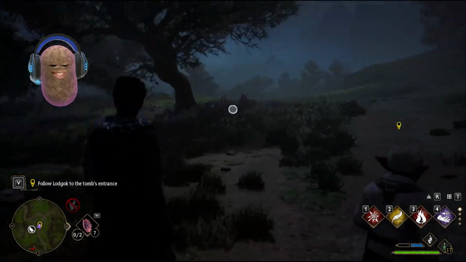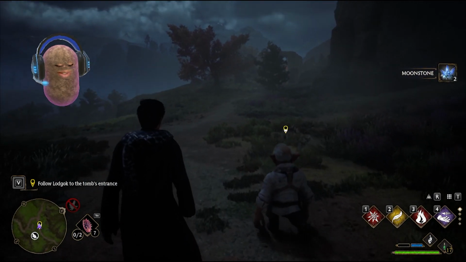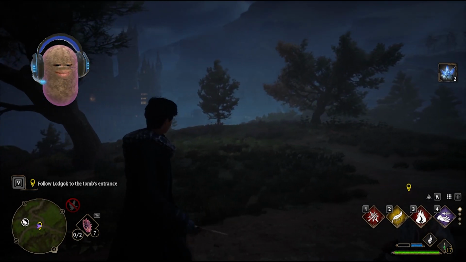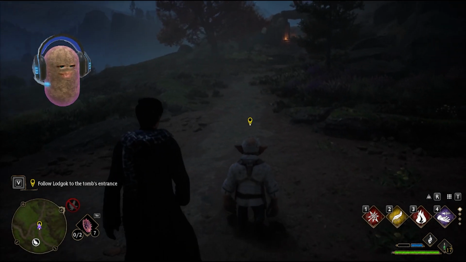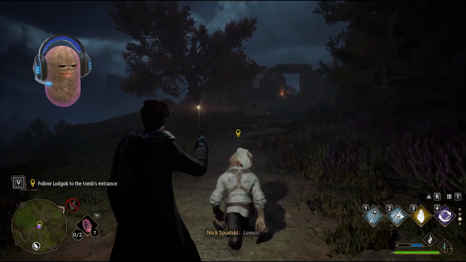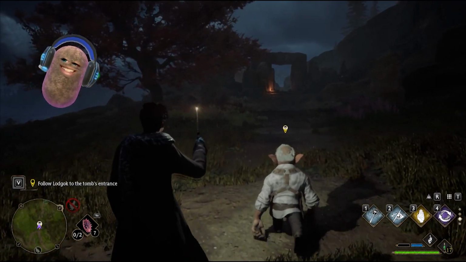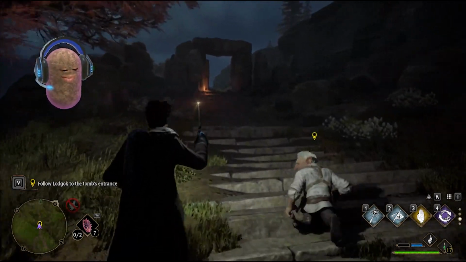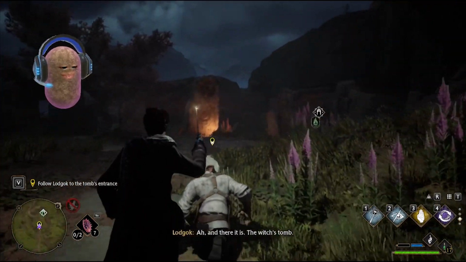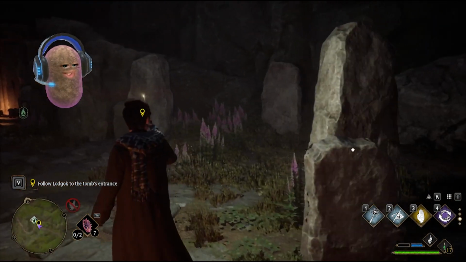Could we not have apparated to the tomb? Welp. So. Protego. Whoops. Lumos. We're in no hurry, I see. You just run? Okay, I was just walking because you were walking, but I guess we could jog the entire time. Ah, and there it is. The witch's tomb. Dreadful looking place, isn't it? Quite. I don't know about this.